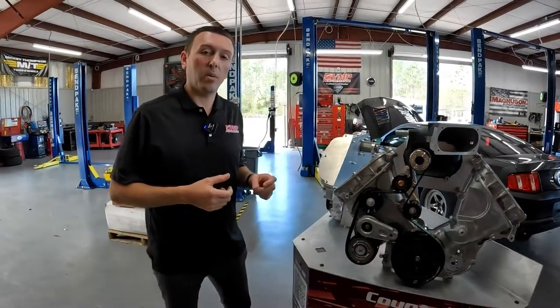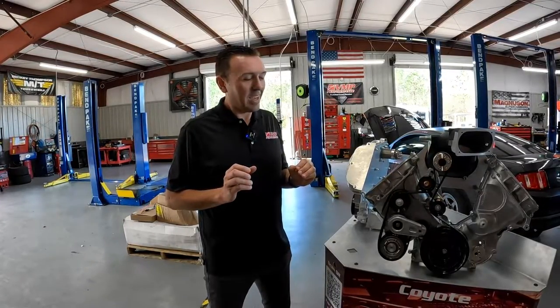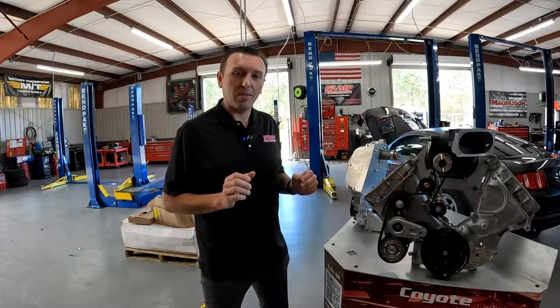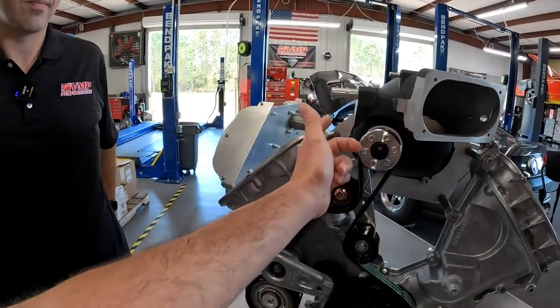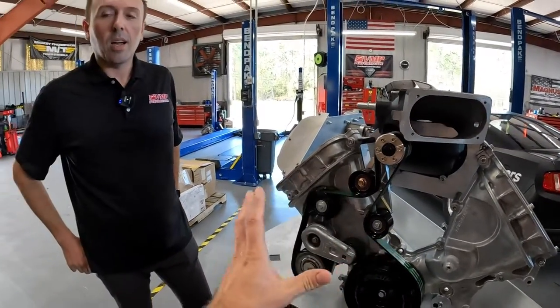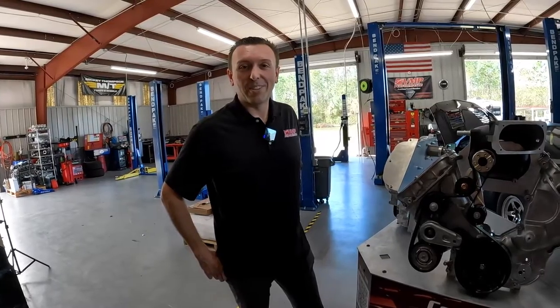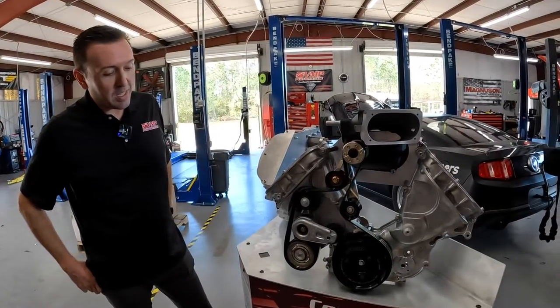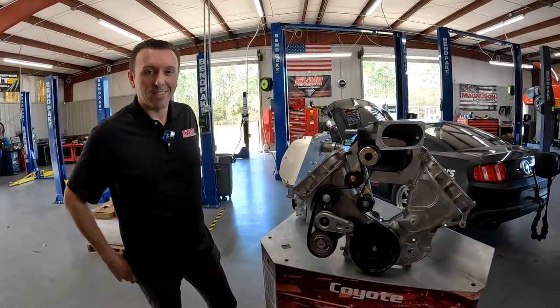We are stocking GripTech pulleys for all VMP superchargers, all rib sizes, 2.9 inch and below, because the GripTech stuff just flat out works. It's not so much that it grips the belt better — it puts less heat into the belt, so the belt life goes up drastically. You're not glazing over the belt causing more slip issues. You can get by with the six-rib a little bit longer, but when you really want to step up and make some power, you can make 900 with a six-rib — which I just think it's an incredible time to live right now. And when you want to go farther, you do the full eight-rib, and there's also a way to build a 10-rib kit a la carte — we're going to see that in a second.